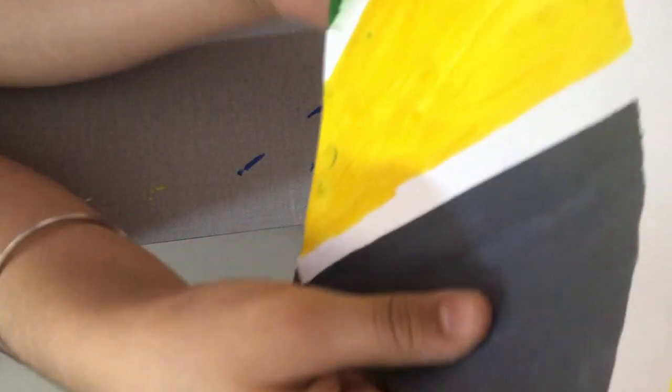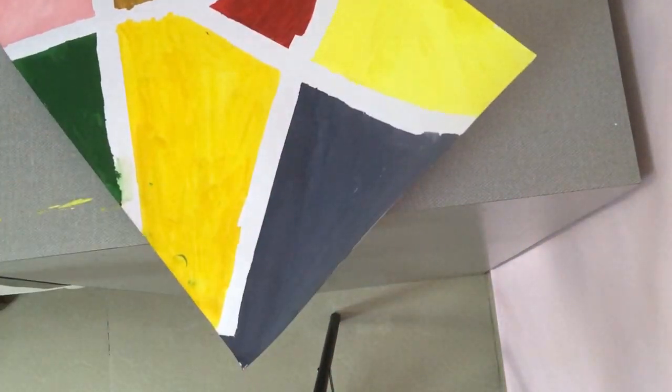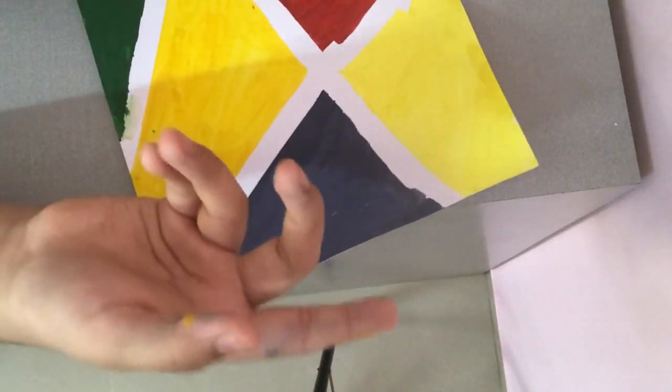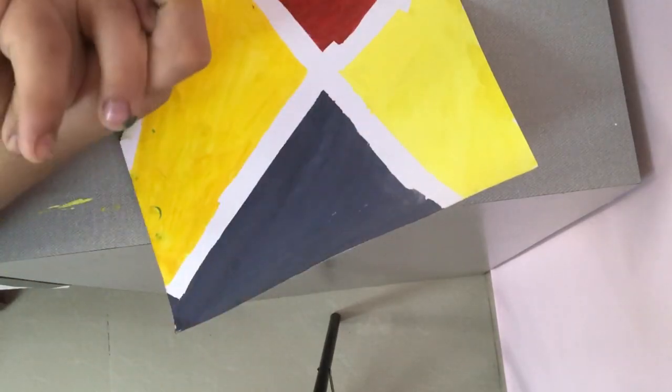Trust me guys, it looks pretty artistic. And guys, on the camera it must be looking black, but it's not a black color, it's gray, not exactly gray, I should say kind of like a shade or something. I don't know. I really like this art, and I hope you do too. So moving on to the next DIY.